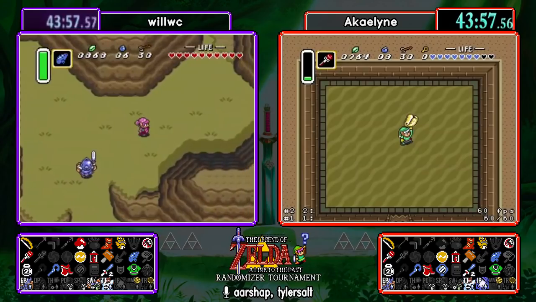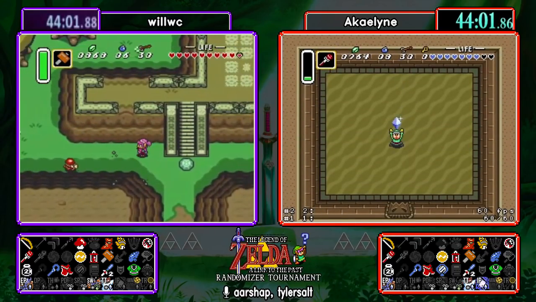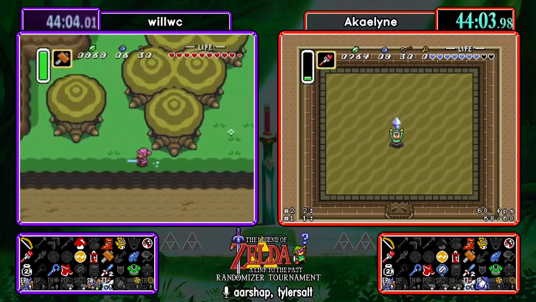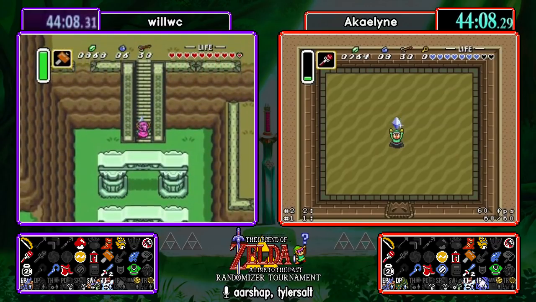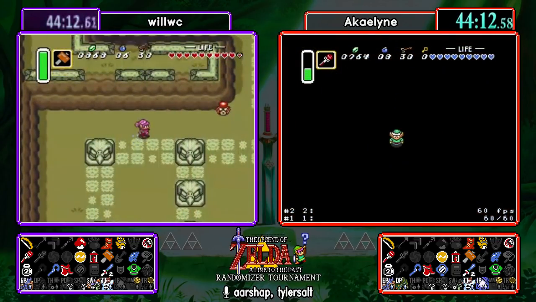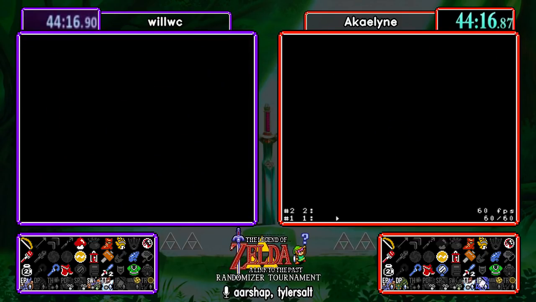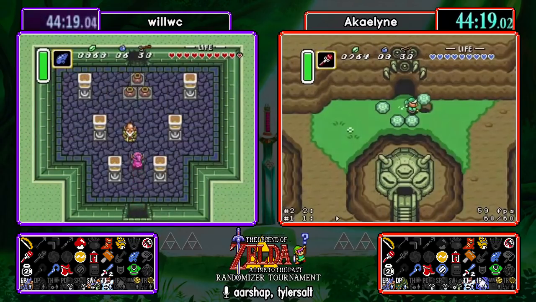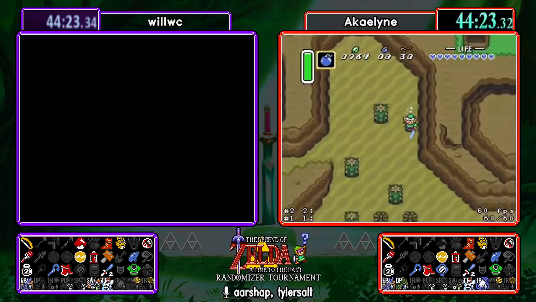And headed over to Saha, gonna turn in that green pendant. Yep, this could swing the race a little bit. Akaelyne has the advantage with that mirror right now in terms of just ratting speed and stuff like that, but something's on green pendant here. Could be good for Will. Nope. Nope. Wow.